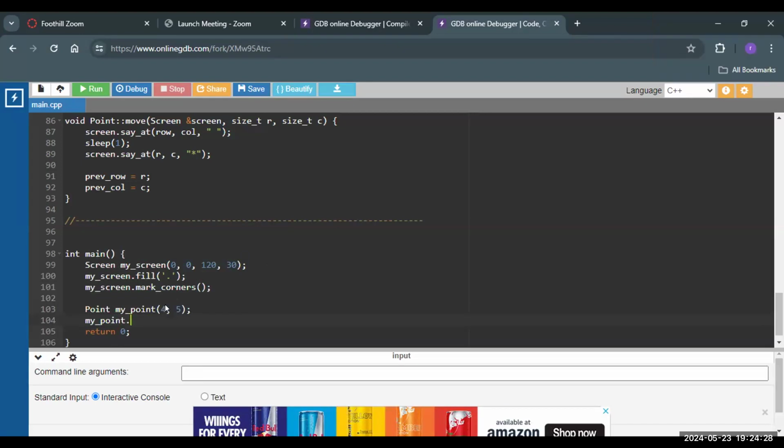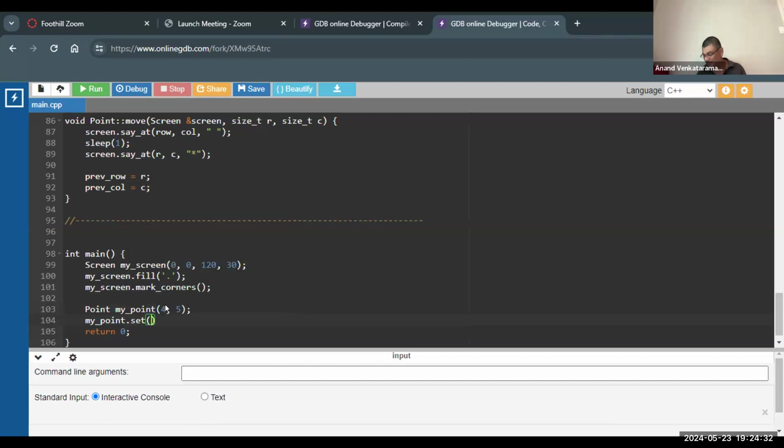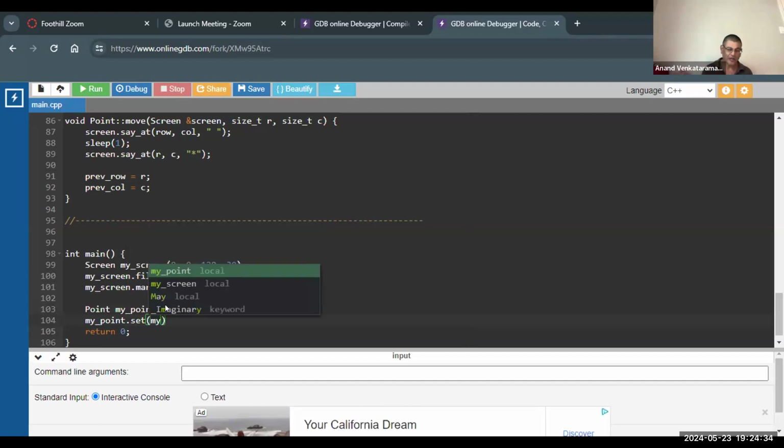My point dot set my, see, this is actually really cool, isn't it? This is like the second class of object-oriented programming. We're already playing with 2 different objects, and they're interacting with each other. Yes, isn't that cool? Already you've built a program in under 100 lines. Well, slightly over 100 lines now, that has more than one object.